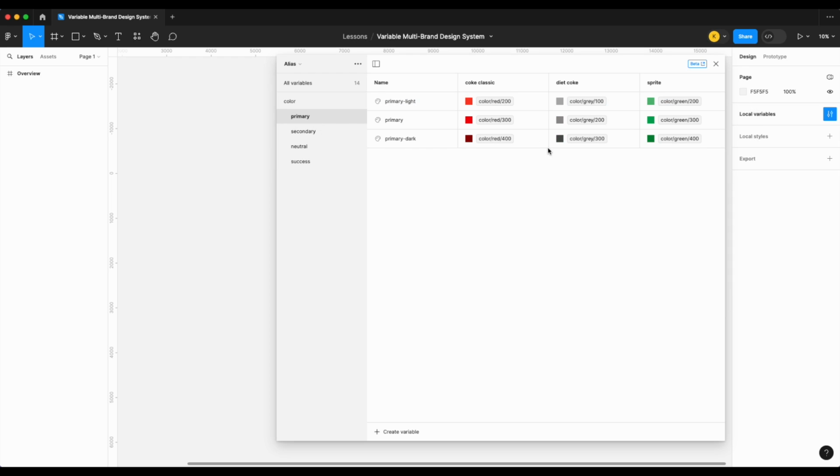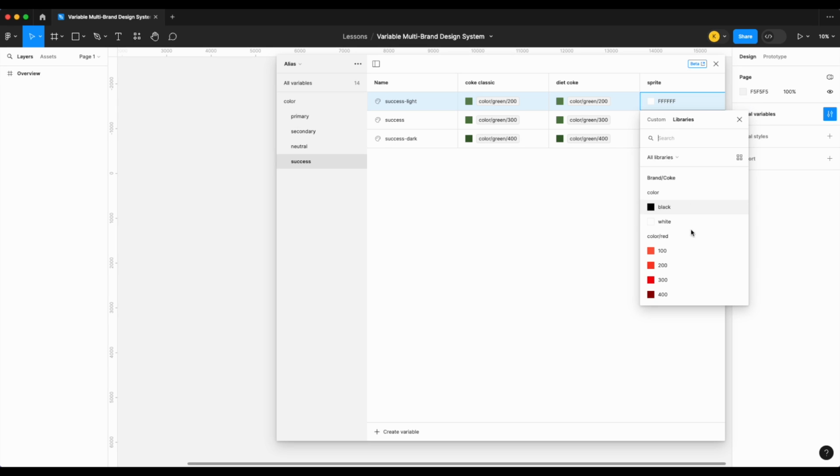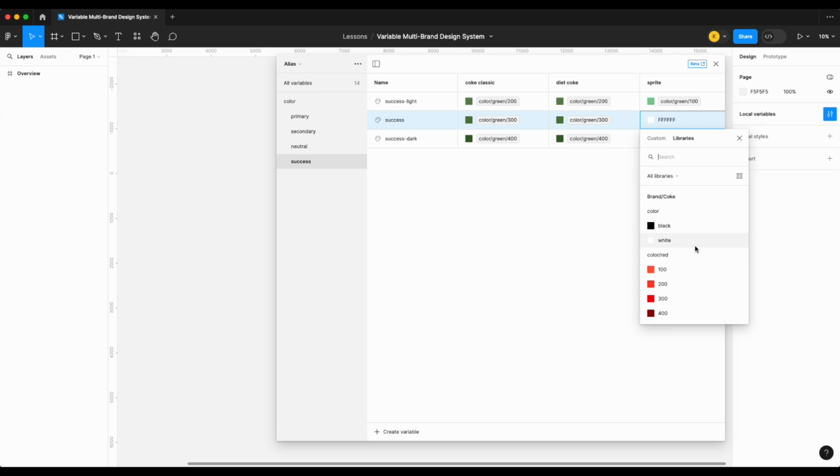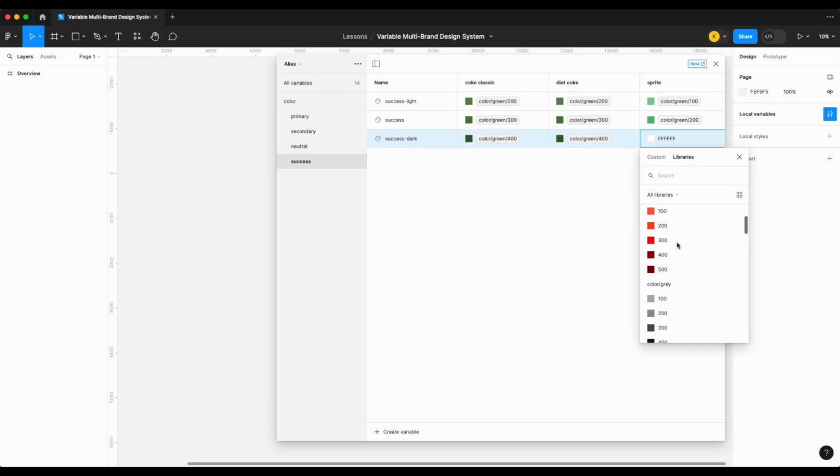Because if we go into our primary, our primary light is 200, 300, and 400. And sometimes if your primary colors are exactly the same as your success colors, it can cause a headache. I get lots of complaints around that when I'm working with some designers. So what you can actually do, and it's personal preference, is if you have your brand color as a certain type of green, you can have your success colors be just slightly different, kind of off a little bit. So maybe it starts at the 100 instead of the 200. Again, it's not the best example in the world, but hopefully it helps a little bit.